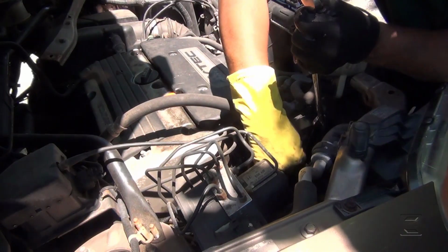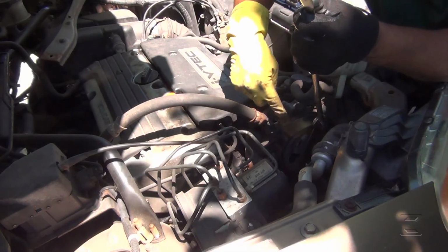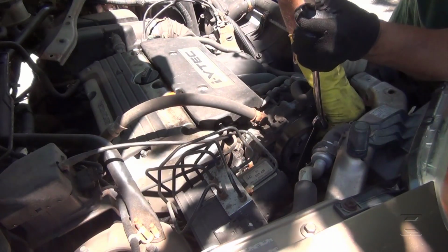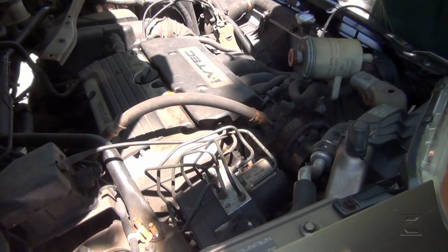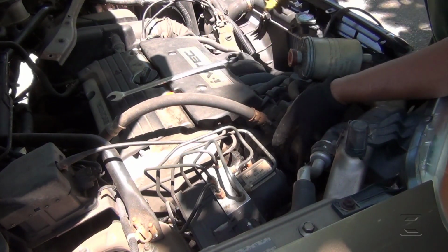Do not place your fingers in between, just in case you have an accident. If you place your fingers between belt and pulley, that's going to be so painful. Oops, I was talking about an accident. Hello, motor. And it happened.